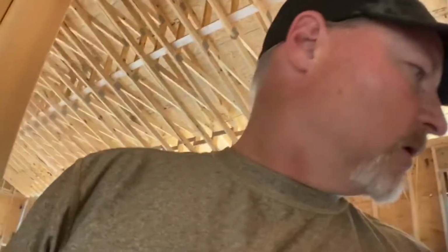All right, so we're gonna get under the house, finish up the stuff under the house first this morning while it's still nice and cool, and then we'll get back at it. I first need to drill this hole right here so I know where we're running to. And I'll do that real quick, and then we're gonna knock it out.